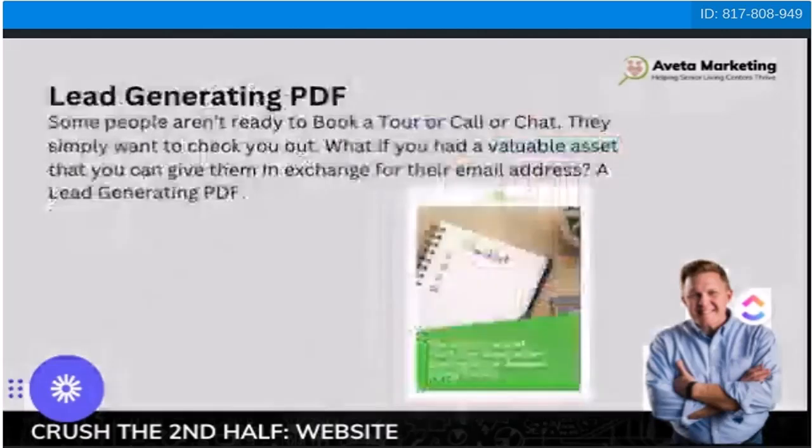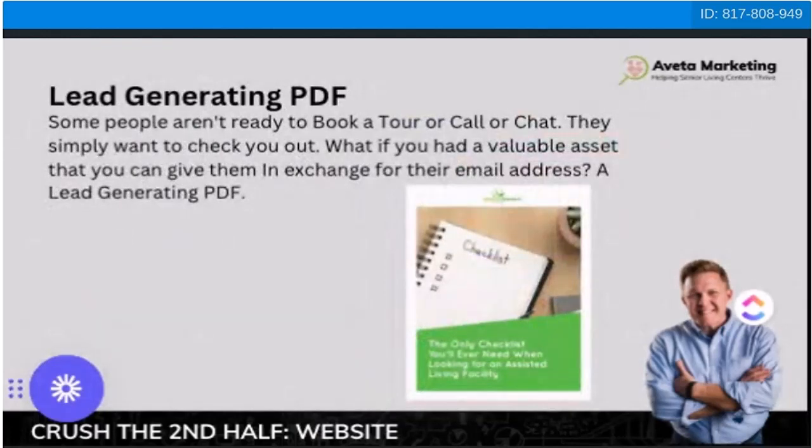All right. So what I was talking about earlier with that transitional call to action was this lead generating PDF. Now, the idea behind this is some people aren't ready to book a tour. Some people don't want to call you. They don't want to initiate a chat. They're just kind of looking around, right? And so what if you had a valuable asset that you could exchange for their email? And that's what we call a lead generating PDF.